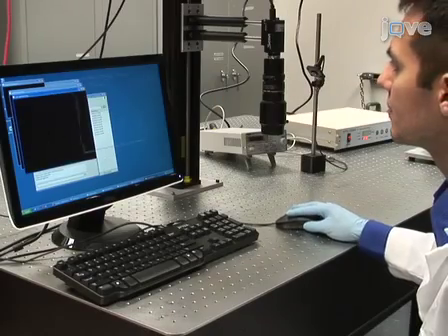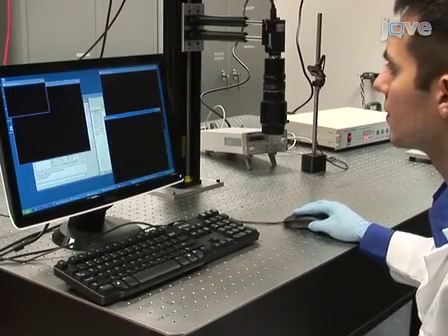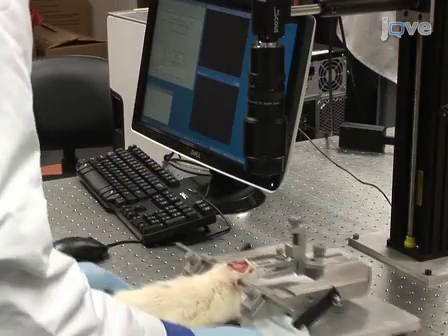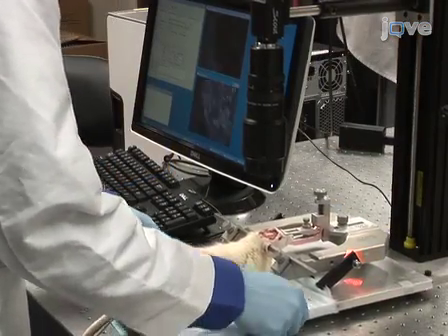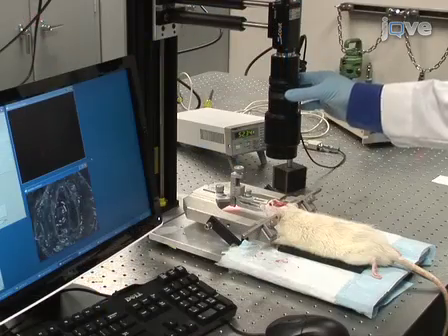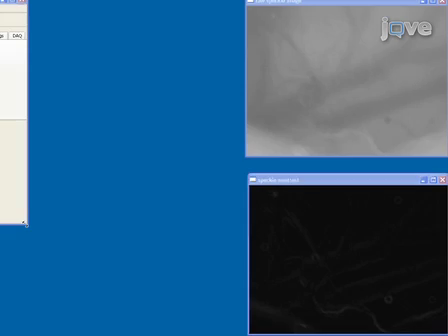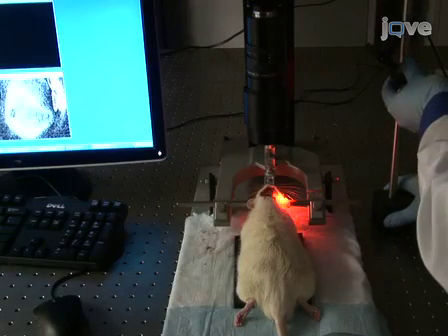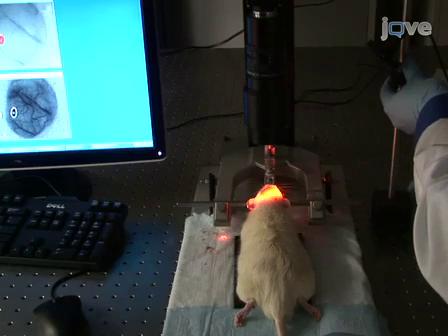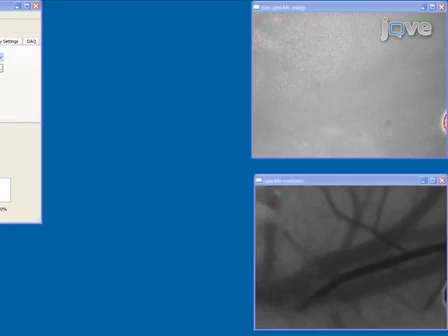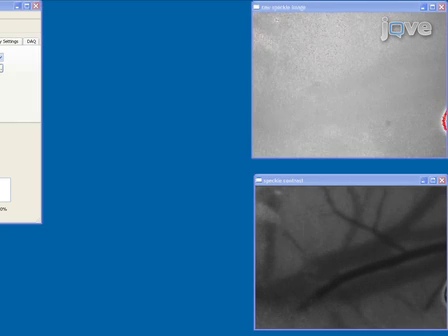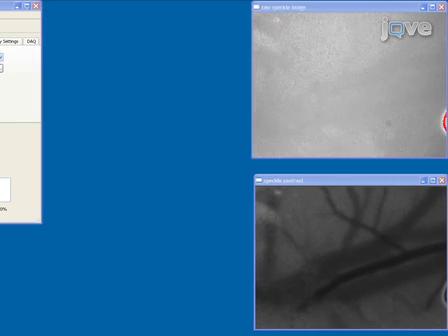When collecting data, the camera software is used to acquire images and also calculate speckle contrast values. Place the animal into the field of view of the camera, and with the software in live video mode, adjust either the camera height or lens focus until the desired region is seen. Change the position of the laser diode so that it is illuminating the thin skull region, and adjust the laser power to make sure enough laser light is reaching the camera without saturating it. You should now be able to see clear images of the vasculature.